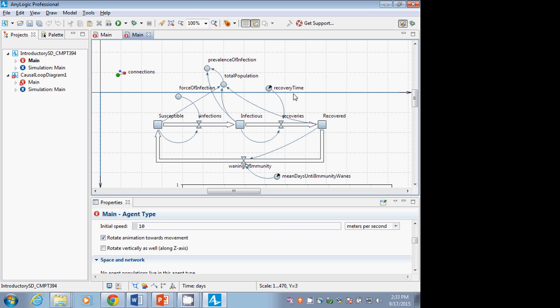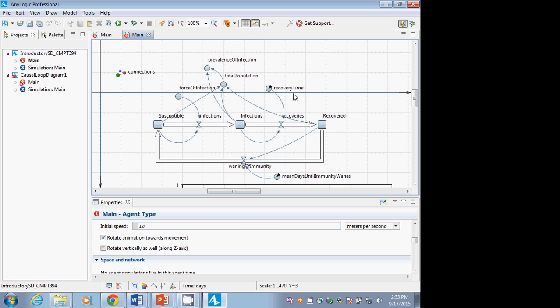What do the flows represent here? So this flow associated with recoveries, for example, what does that represent? It contributes collectively. The net flow into a stock indicates the rate at which it's changing. If there's a bigger net flow in, if it's very, very large, it may be rising quickly.